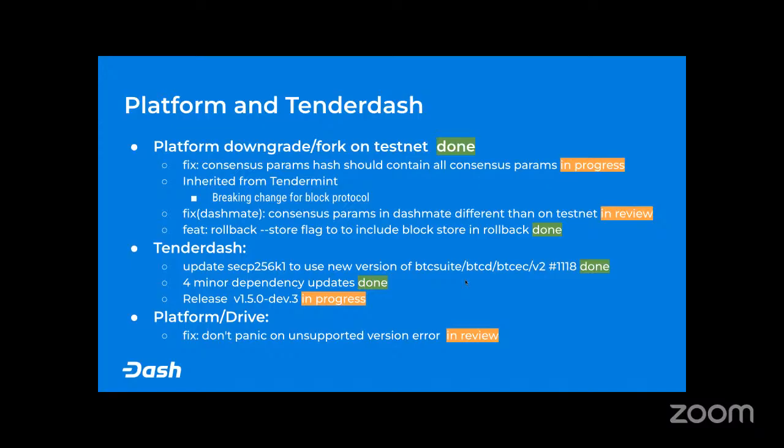On top of that, we had some updates to Tenderdash, like dependency updates, 4 minor ones and 1 bigger, where we changed one of the cryptographic libraries from V1 to V2, which included breaking changes, so it's already updated. And we will release 1.50 dev3 soon to see how all that stuff works together and to deploy it on testnet. It should be a non-breaking change, so it should work even with 1.4 without any issues.